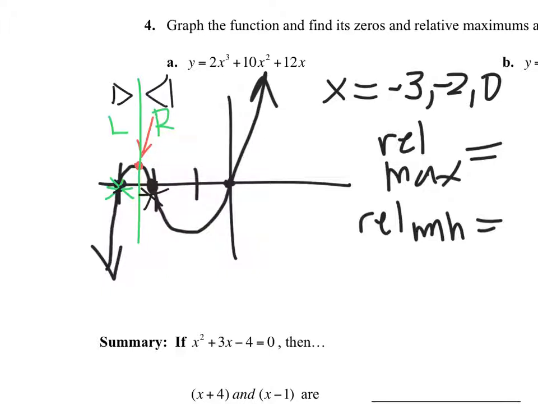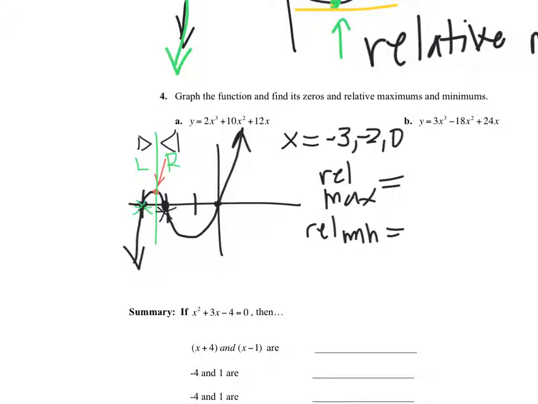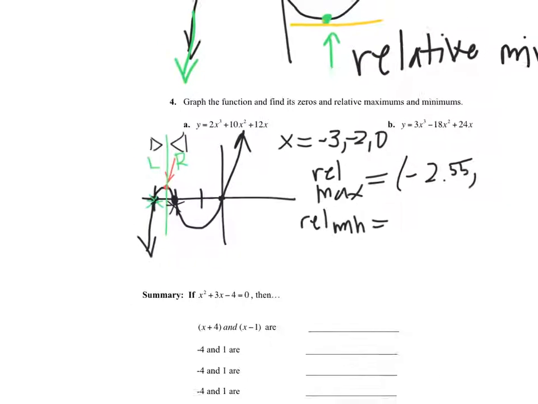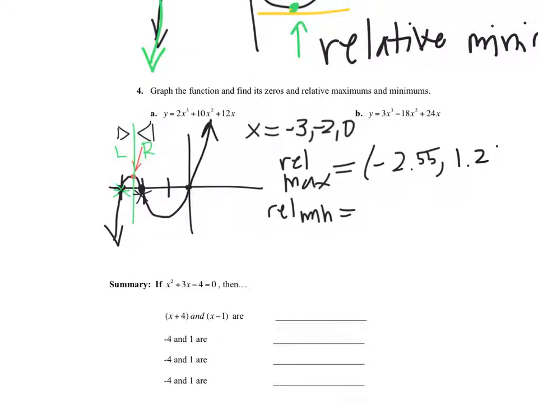And then your calculator puts a triangle here. And now it's going to find the maximum in that little area that you gave it. And so it's asking you, should I guess what it is? Sure. Hit enter one more time. And the maximum is negative, we'll write this down. The maximum's a point. It's negative 2.55, 1.26. Okay? Now, you can't just hit enter, enter, enter, like you do for your intersections. Yeah? I got the wrong answer. Yeah, actually, that. Yeah. 100%.